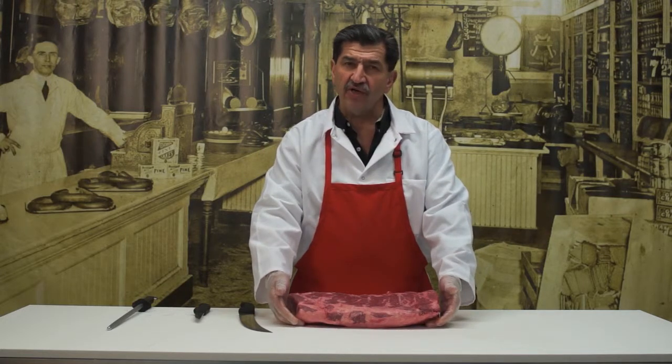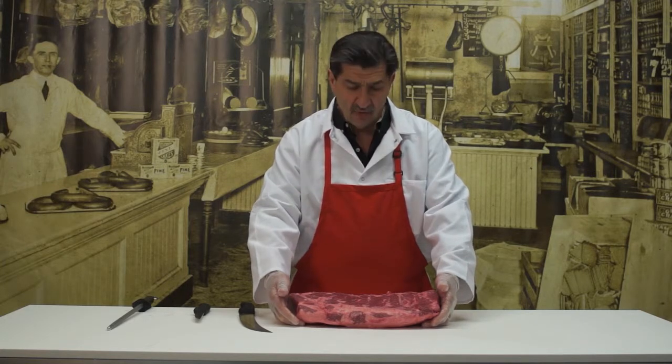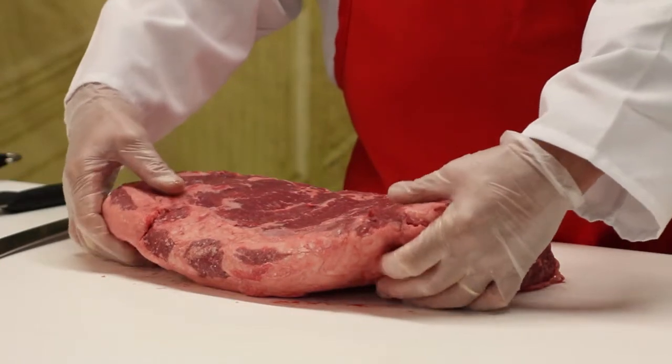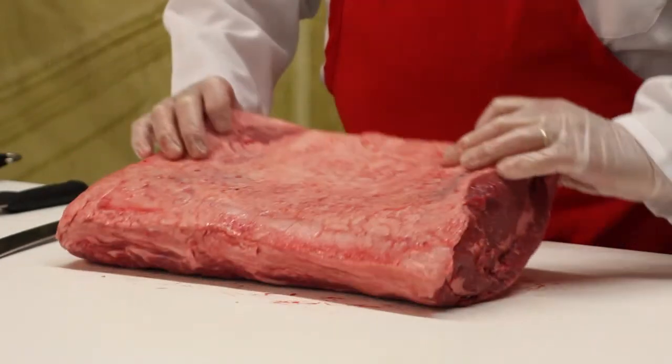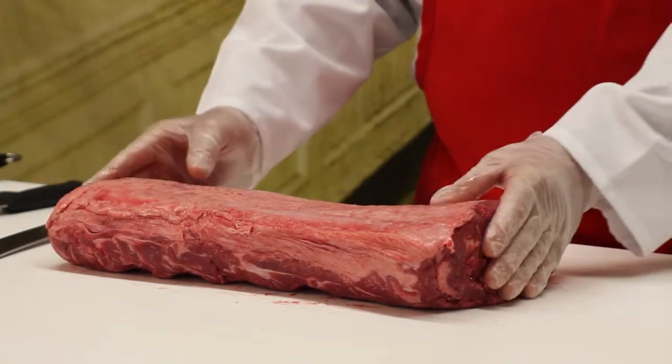Average steak, if you're going to grill, I would recommend, because it's a leaner steak, to cut it about 1 inch thick. We're going to slice this steak into about 12 different pieces. That'll give us 1 pound slices, and it shouldn't dry out that way. Going to turn it over, and I'm going to show you how to divide it evenly.